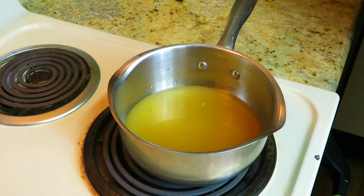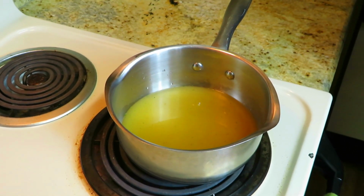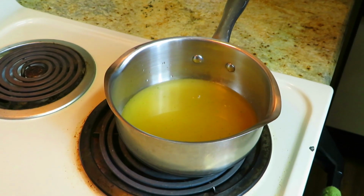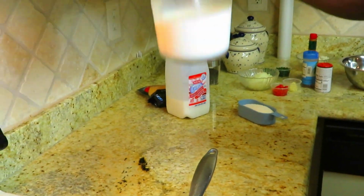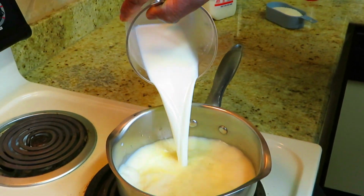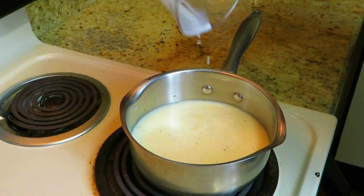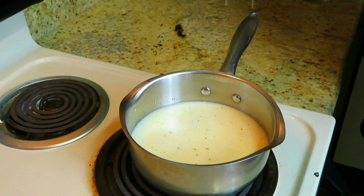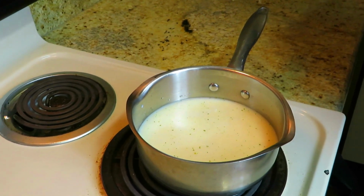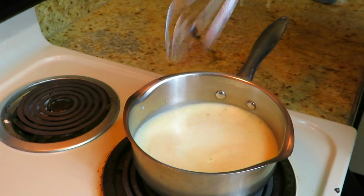To that chicken stock, I'm also going to add a cup and a half of the milk that we keep in the house, 2%. You're able to add a different milk or just no milk at all, just chicken stock. I will tell you, your grits are much more flavored with that chicken stock. We're going to allow this to come to a boil before we add any additional ingredients.